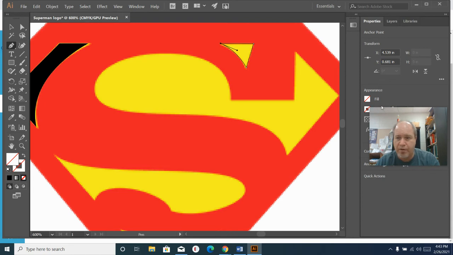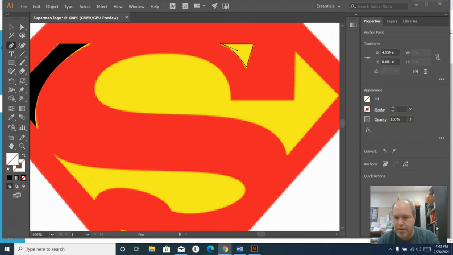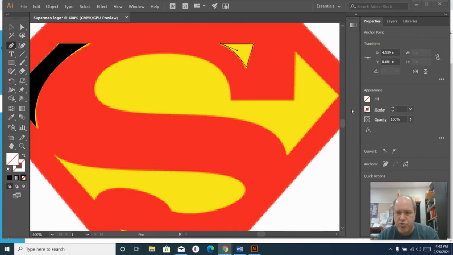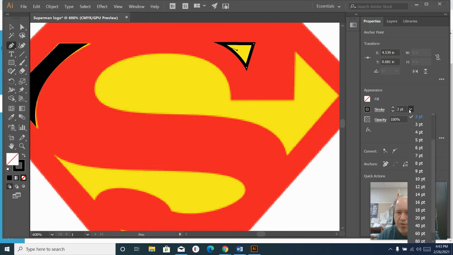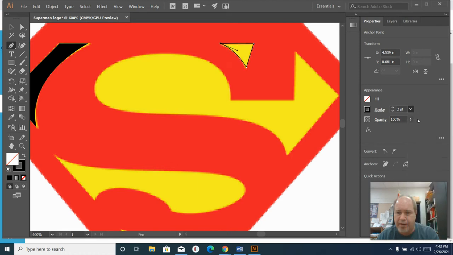Right now, when we start looking at our tools, I'm going to try and move this down. There we go. If we look at our tools over here, you can see that the stroke is really thin. I can adjust that stroke to make it thicker, and we can fill in a little bit with the lines as we need to. But for what we're trying to do to get this trace close, we want a very thin hairline, and that's where that real thin line comes in. So we're good enough there. Again, we're done with that object.